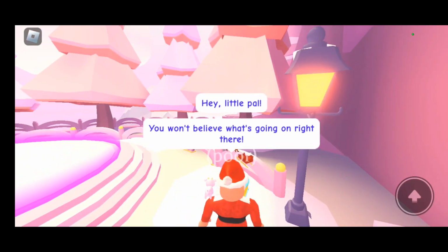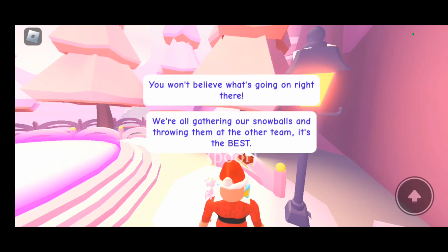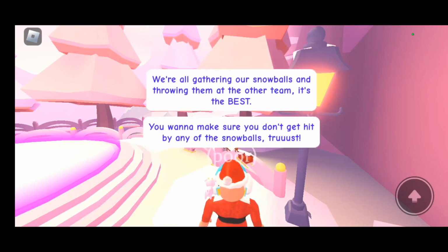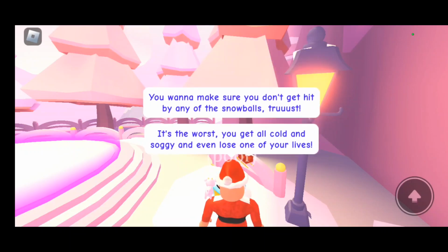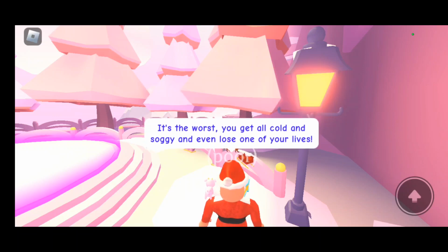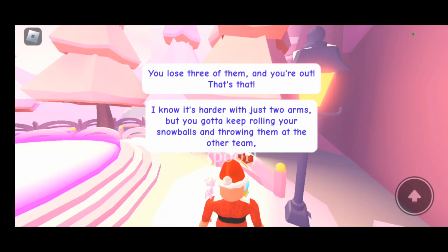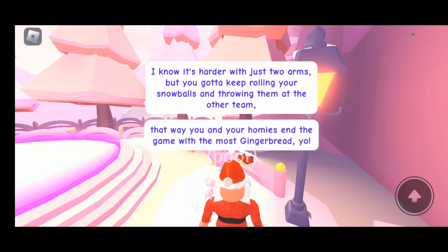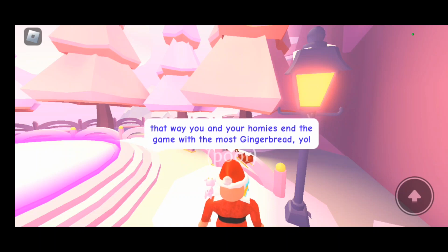Hey, little pal. You won't believe what's going on right there. We're all gathering our snowballs and throwing them at the other team. It's the best. You want to make sure you don't get hit by any of the snowballs. That's the worst. You get all cold and soggy and even lose one of your lives. You lose three of them and you're out. I know it's harder with just two arms, but you gotta keep rolling your snowballs and throwing them at the other team. That way you and your homies end the game with the most gingerbread, yo.